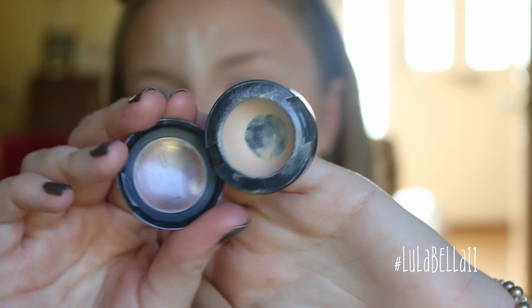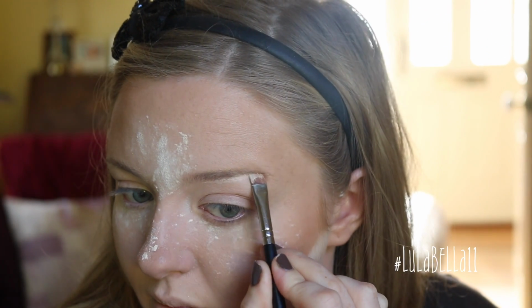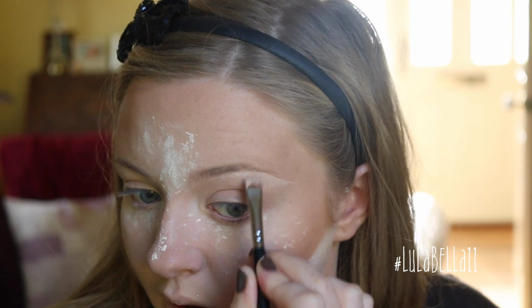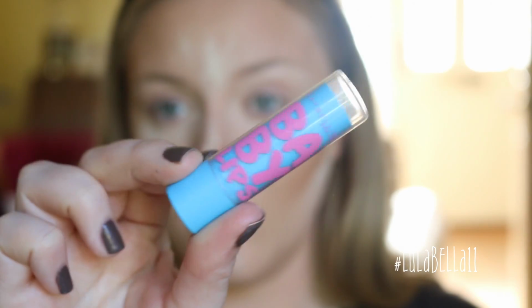To start my brows today, I'm going in with my Studio Finish Concealer and just mapping out the underneath of my brow. I found this really helped me define my brows even more compared to what I used to, because I was just following the concealer line that I'd already placed.